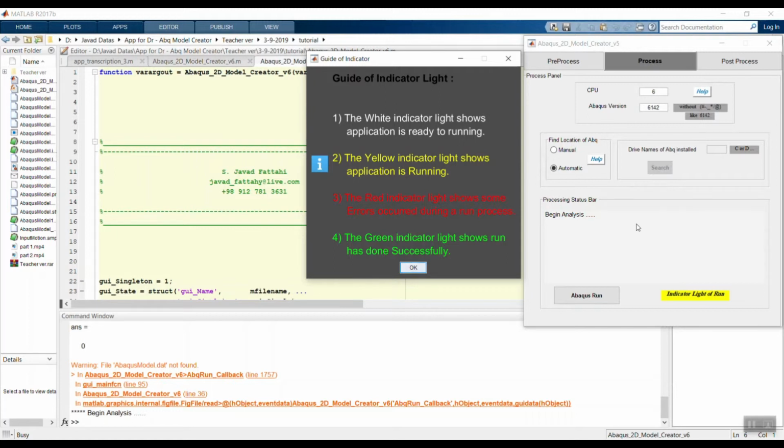At the end of the process, this part will be frozen to avoid the possibility of user faults. If the user needs to unfreeze it, they have to go back to the last tab and create a new model again.